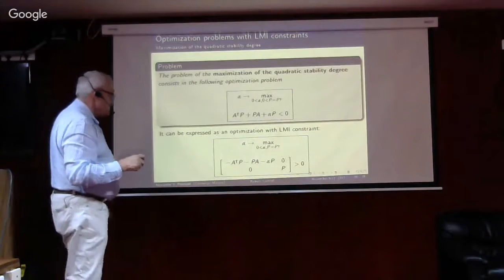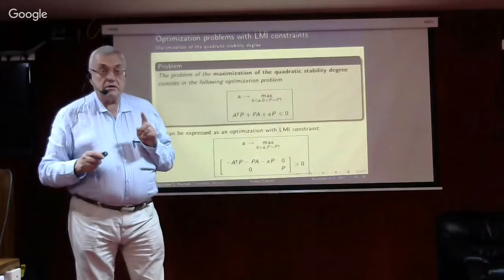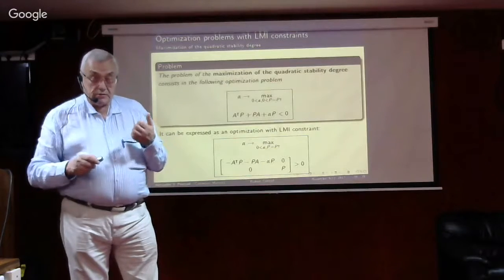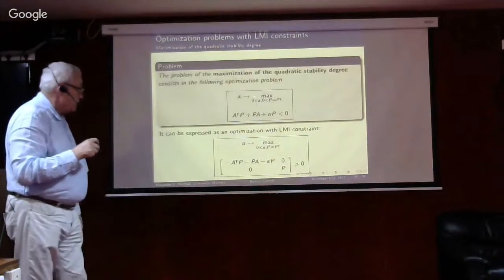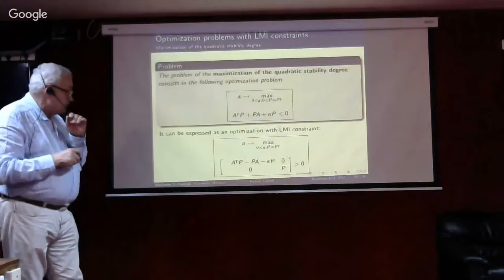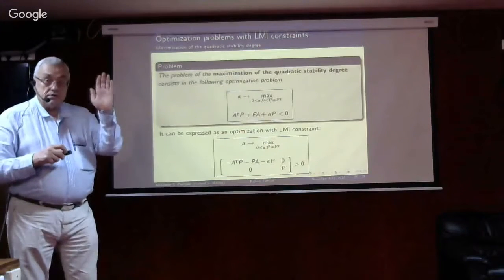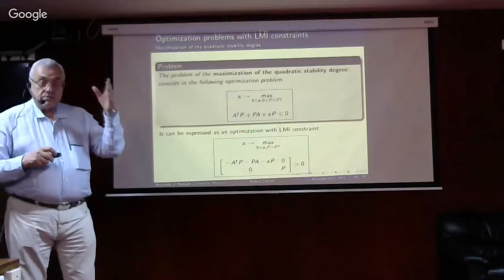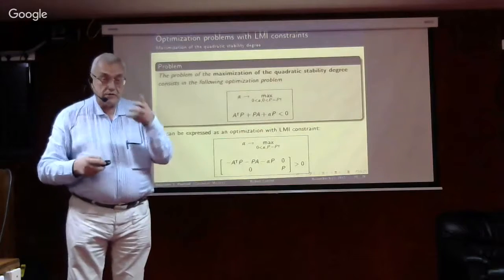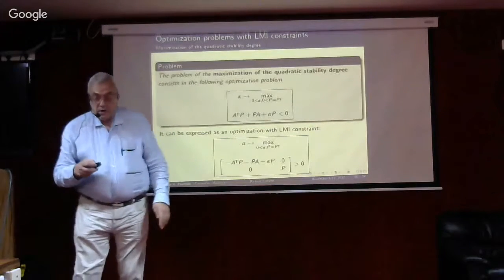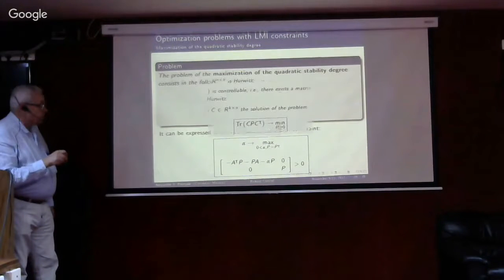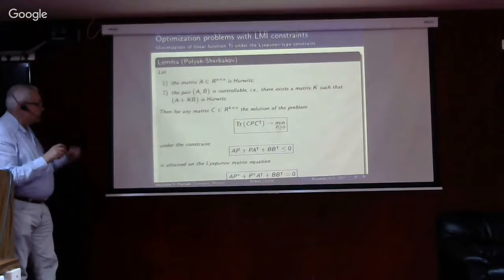Again there is an iterative procedure, but here it is interesting to find the maximum quadratic stability, not the minimum. So here the procedure should be inverse. First, we select a very, very small alpha. If a solution of this inequality exists, we increase alpha a little bit, up to the time when the program says there is no solution. If there is no solution, we return back one step, and this is the estimation of maximum quadratic stability. So the idea is very close.